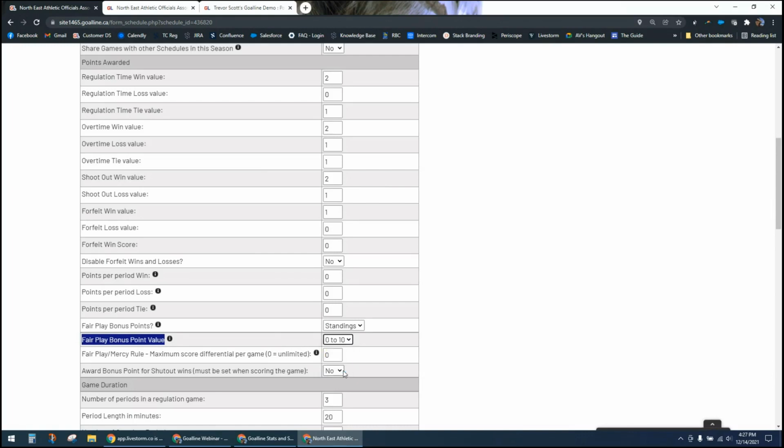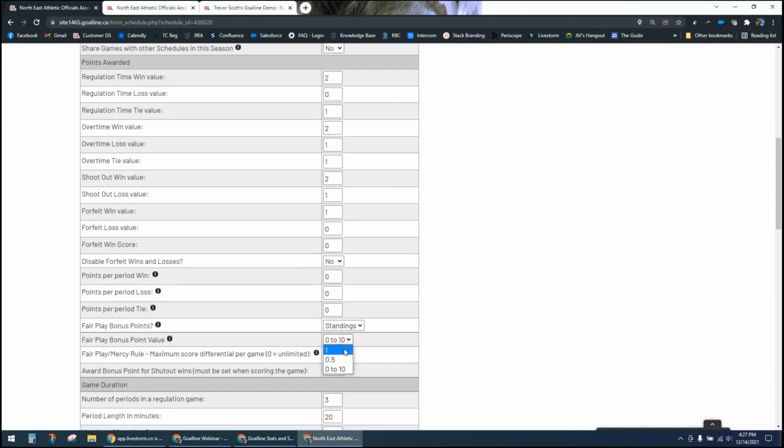The scale for 0 to 10 only works in a scenario where you're using this as a display. So they're both options that are available in there, but 0 to 10 is a fair play ranking for each team on the game reporting screen. And it can show in standings if you have it set to display, but it does not impact the actual standings if this is the option you're using.